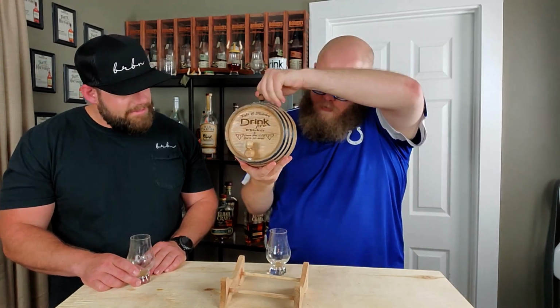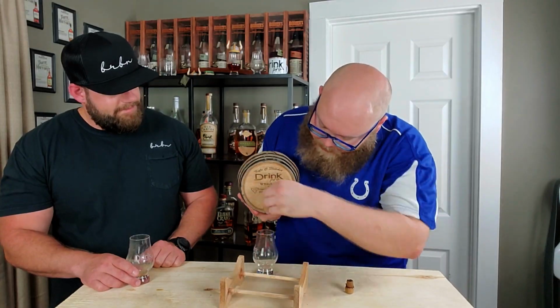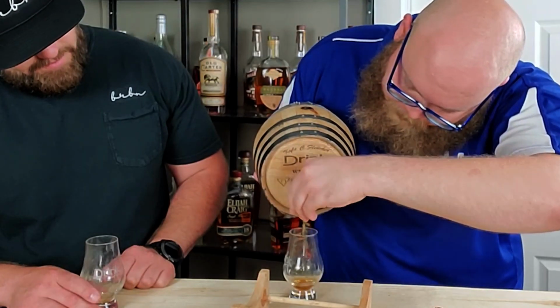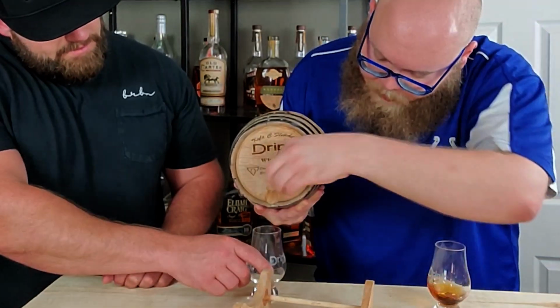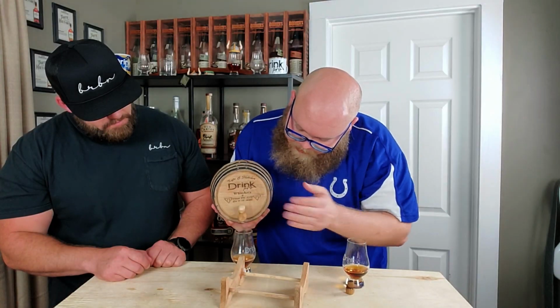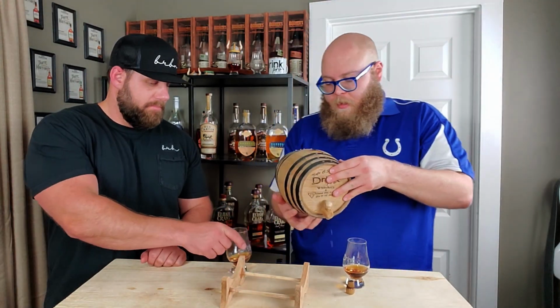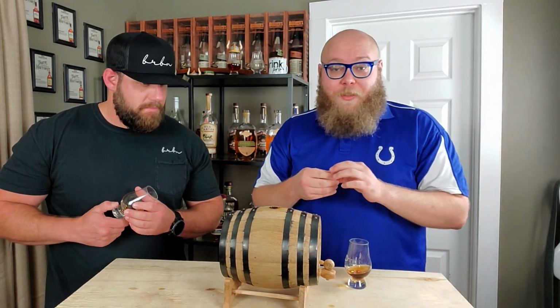Ooh. Let me empty this. Okay. Not as dark as you'd imagine, to be honest. I mean, it is JTS Brown, so it started as 4-year-old corn whiskey and 4-year-old bourbon, but it's been in this barrel for a hot minute. And this barrel's like half empty now. And I already refilled it once.